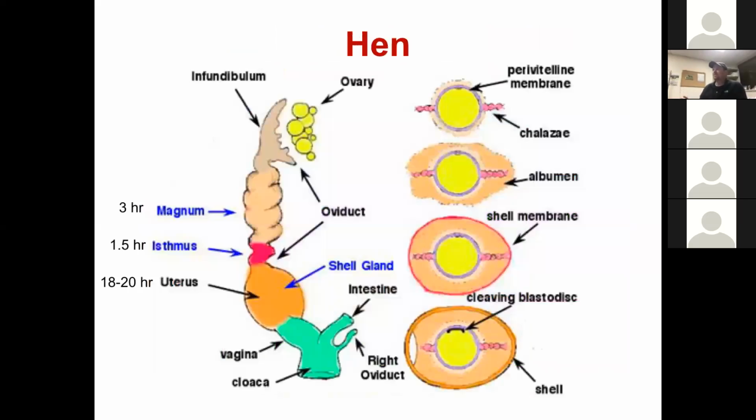Okay, let's talk a minute about the hen. And then I'm going to give full disclosure here. I know nothing about chickens, so I'm going to show you this slide and one more, and that's the extent of my knowledge. But what I thought was really interesting about this is this whole process from, we'll say, ovulation down to where that egg moves through the system and is ready to be, basically, it comes out, is about 24 hours. So a very fast process.